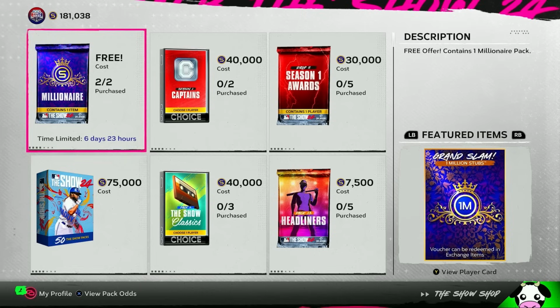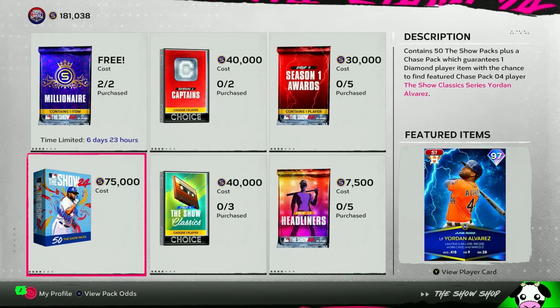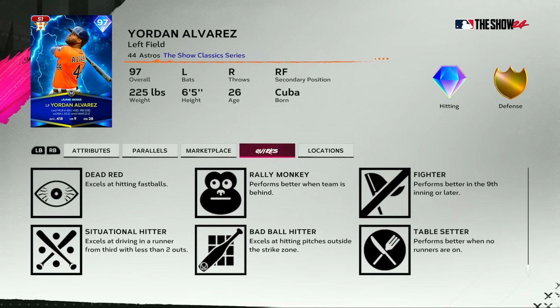And we're not quite done with the shop yet. We can see our new chase pack 4. We have Lightning Yordan Alvarez, 97 overall left fielder. Also plays right field, the new Chase Pack 4 card. I like the card art a lot. I kind of wish this one was animated, but 115 contact versus righties, 101 versus lefties, max power versus righties, 92 power versus lefties, 78 vision for him with 112 clutch, 75 fielding, 71 arm strength with 87 accuracy, 78 reaction, and 43 speed for this Yordan Alvarez.